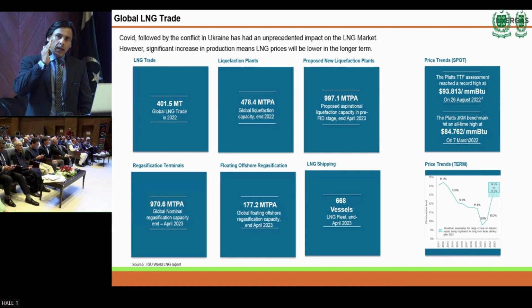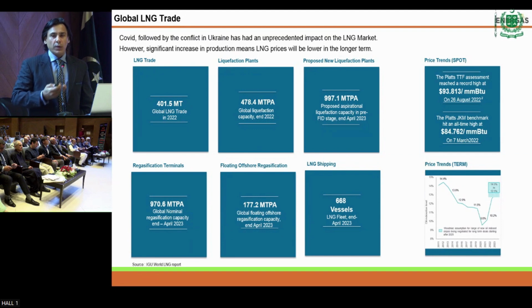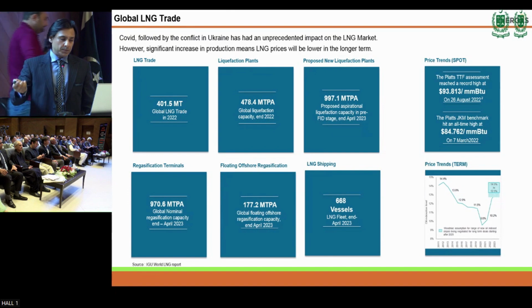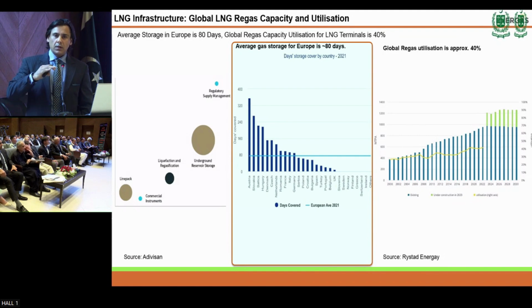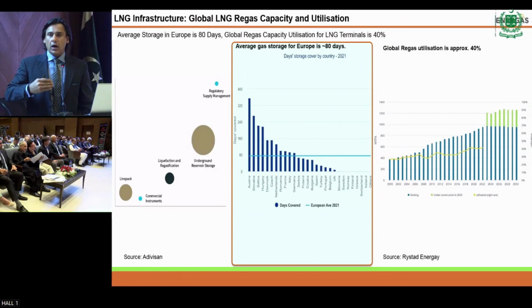However, the big things that happened: COVID stopped investment in LNG production. The conflict has increased the amount of gas that's going to come in. So there's a flood of gas going to come in. We believe it's going to come in 25, 26, 27. It's coming at a time when Western organizations are primarily working towards the green agenda. The reason I bring this up is that, as I progress in my presentation, I'll talk about how the challenges we face are going to be the challenges that we will have to resolve.